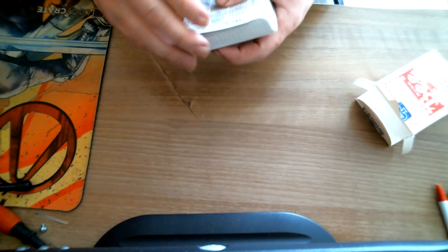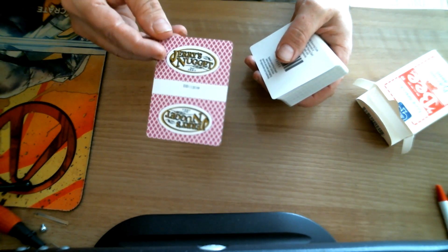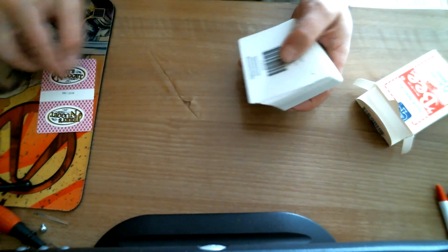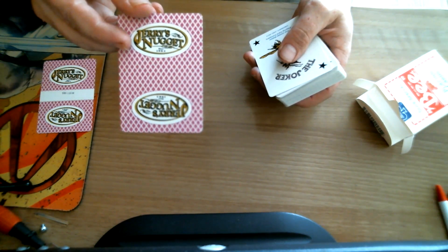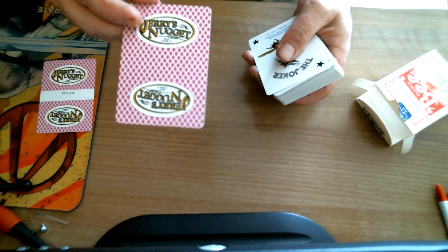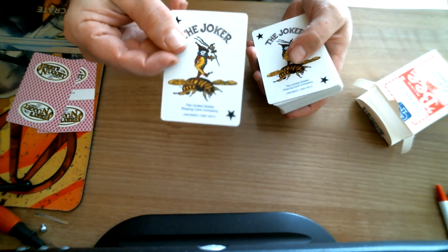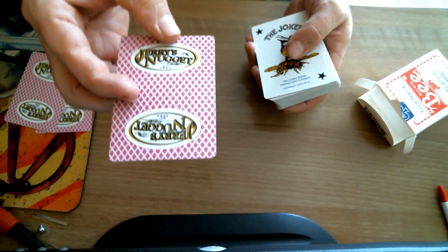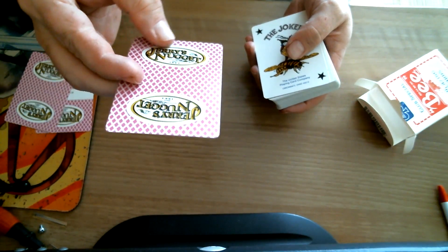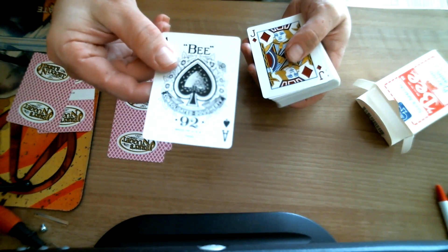Now it's got a calendar from 1999, so it's not that old. There's what you get for the back design. You get the scout card as well. There's your back design — it's a borderless design, just Jerry's Nugget, since 1964. Nice logo, definitely not the classic one everyone is familiar with. You get a couple of standard B jokers. Pretty nice back design, it's kind of a pink-purple color.